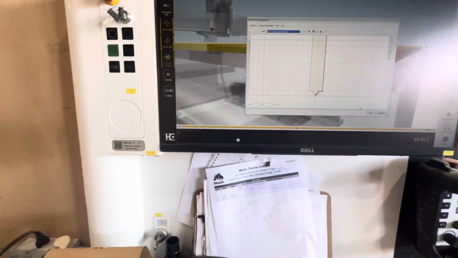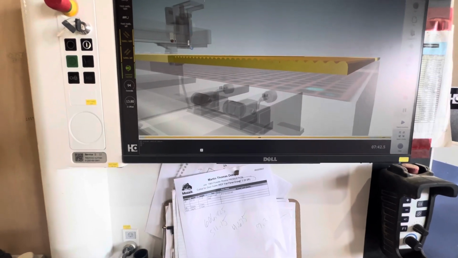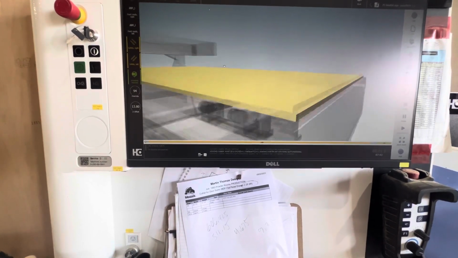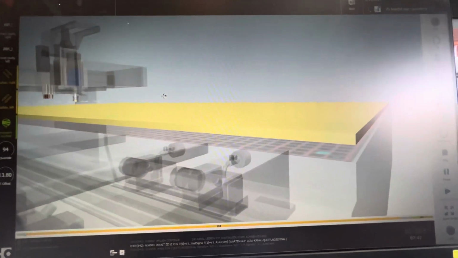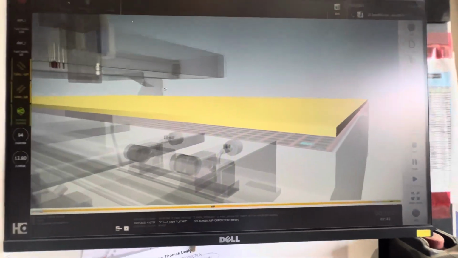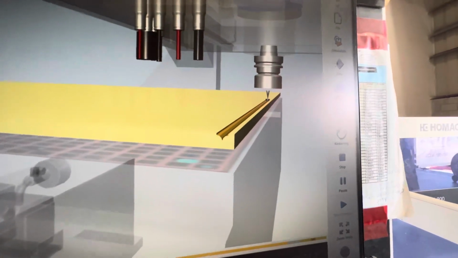Then what that's going to allow you to do is, actually, let's see, let's play this. So what it's going to do is allow you to actually see what you're cutting. Because if you don't put whatever contour you have on it, you're just going to have straight lines. So it builds it funny like that, even though my shaft was straight up and down and doesn't come to a taper.